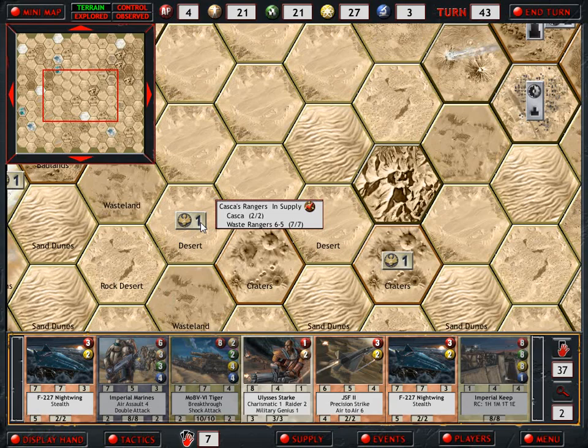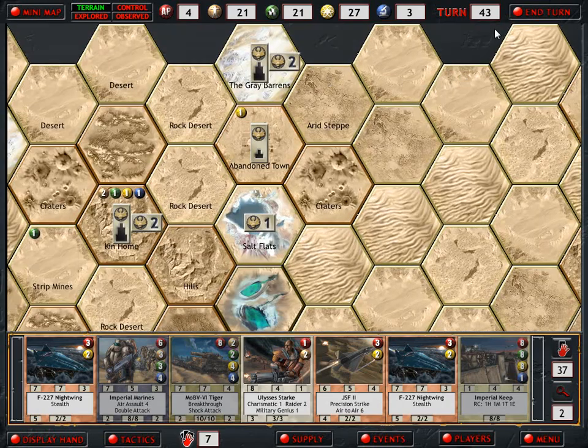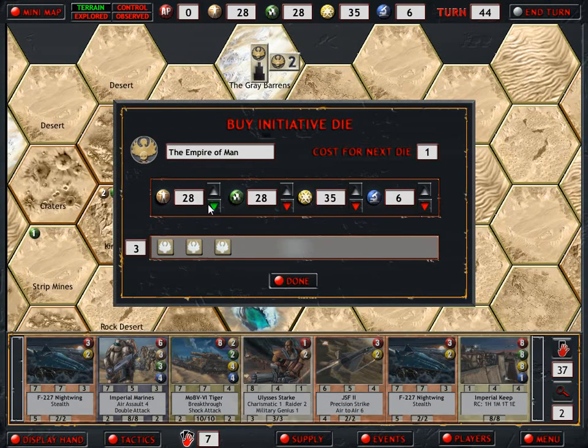Right, don't forget, Casca is not stealth. She does not have stealth. Don't forget that. Oh, we went second that time.